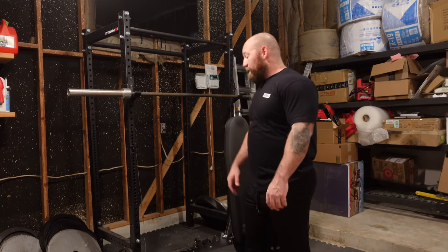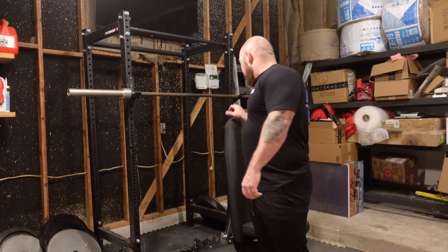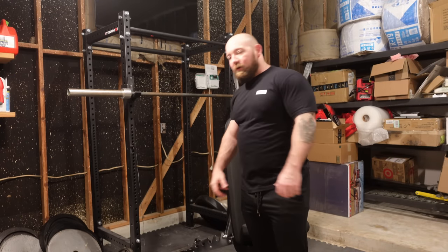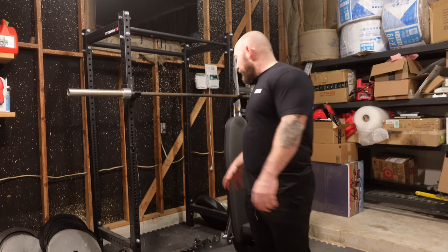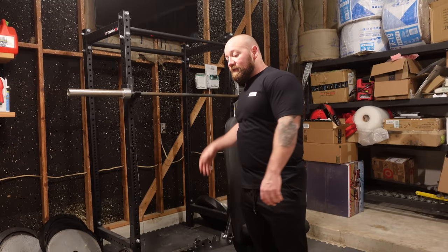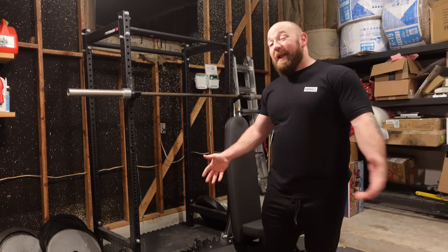Bench. I got this bad boy from Rep Fitness. I'm very impressed with the durability. It was like 350, I think, but it's a thick pad. It grips really well. It's heavy duty. Like, it's a substantial bench. I'm not afraid to handle weight on it. So I think this was a very good purchase. I've seen what other incline benches go for with half the quality, and they ain't cheap.